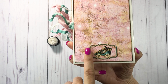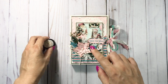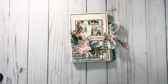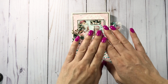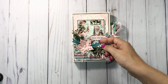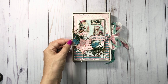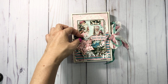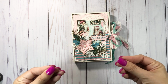And this is just one of the die cuts I fussy cut. So let's open it up. Now, tip, if you do these, pay attention to what you're making, what you have on the outside, because this is a folio, so it's always going to be flipping all the way out. I should have, which I've done before, doubled up my actual dies. So I would punch 2 of these, 2 of these, 2 of these, 2 of these, and glue them all together, because over time you want them to be sturdy from the wear and tear.